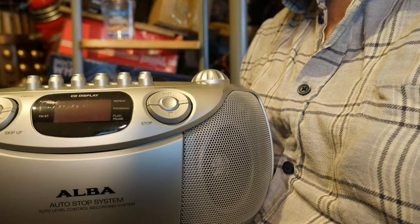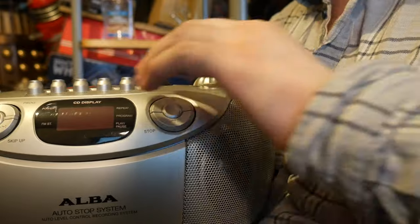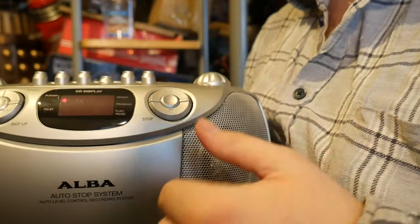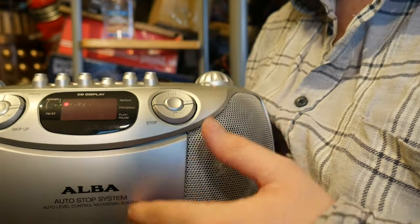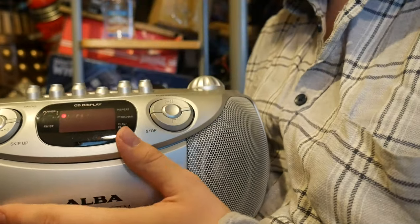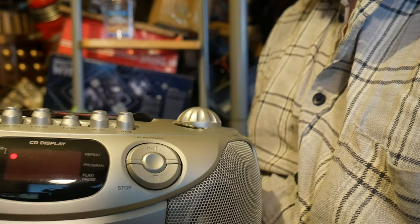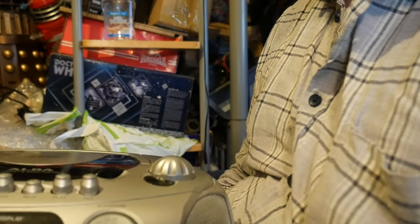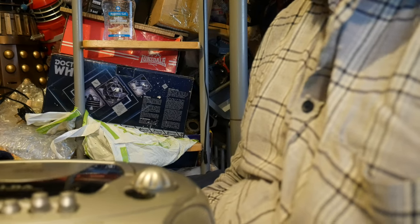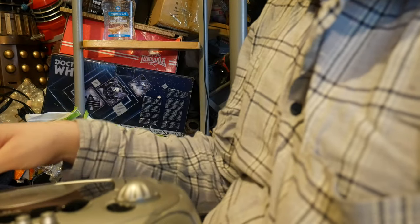Okay, so I think it is just the really shoddy mastering of the other cassette, because this one, as you can hear, sounds absolutely fine. So that's all nice, well and good. And the reason I put batteries in it is basically so that it doesn't have to take up another one of my sockets, because literally I do not have any free sockets, and plus this wire probably is just about long enough to reach over here.